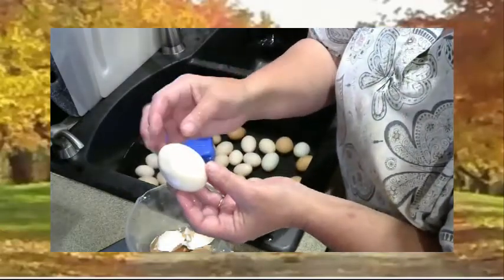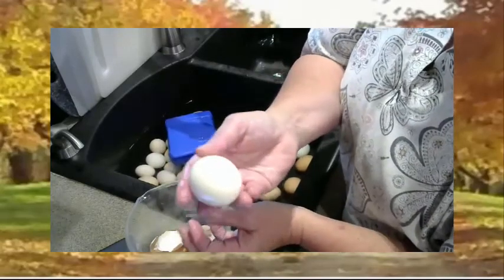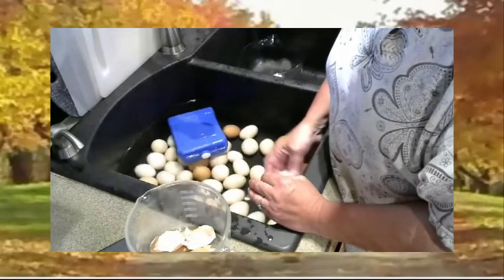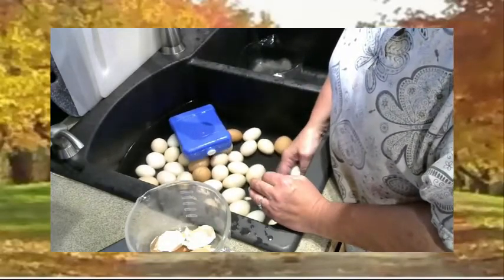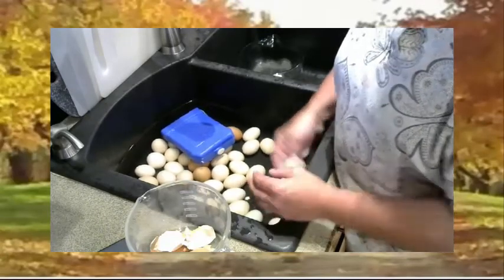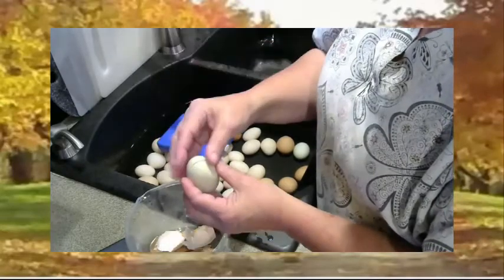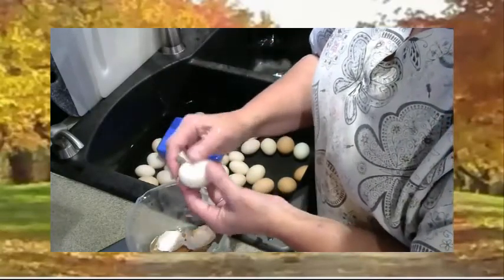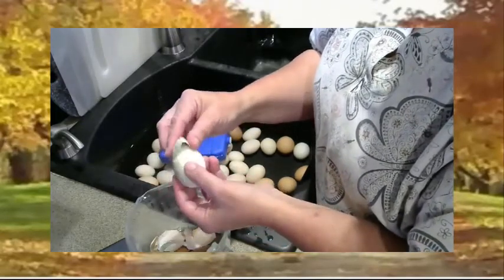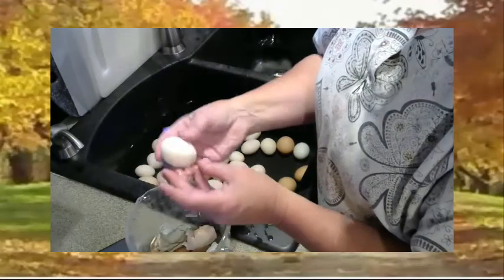Look at these beautiful, beautiful eggs for pickling. There's no white has been removed with the shell. They just come out just perfectly. I did about four dozen eggs today and steamed them for 20 minutes — I brought my canner up to a vent and then started timing 20 minutes. And look at this — these eggs just literally almost fall right out of the shells. Look at how beautiful that works. These are perfect candidates for pickling eggs because they're just pretty.